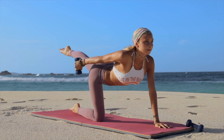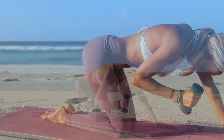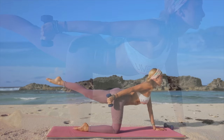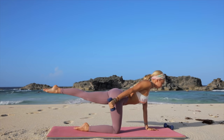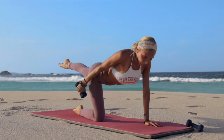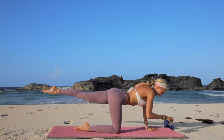Bring it around. And again, reaching forward. Tricep extension as you extend the leg back. Last one, reach it forward. Extend it back. Now from here, just pulsing the arm back. 2, 3, 4. Just keep working from the shoulder, staying stable, engaging through the core. Last few pumps. 3, 2, 1. Great job.